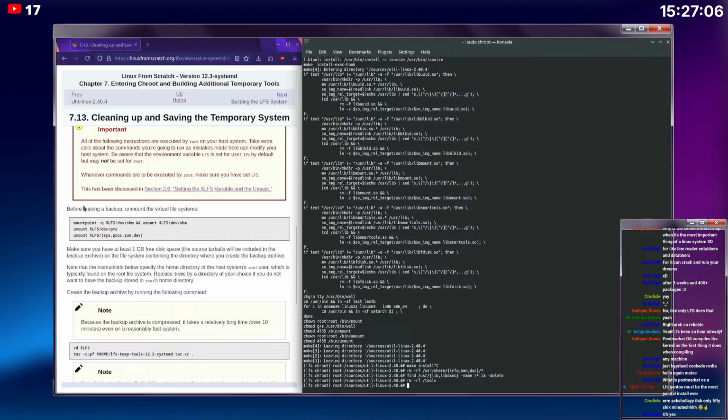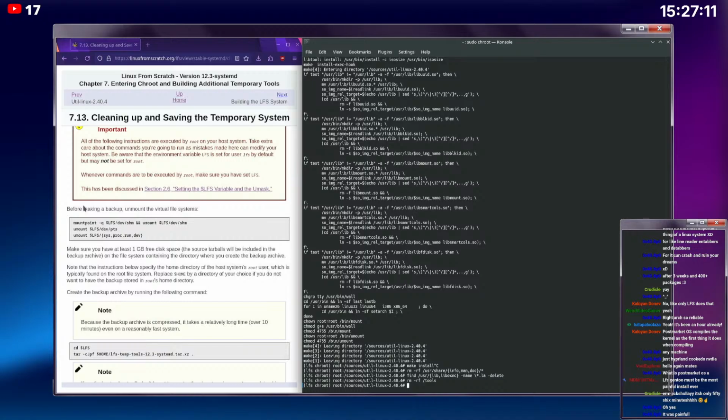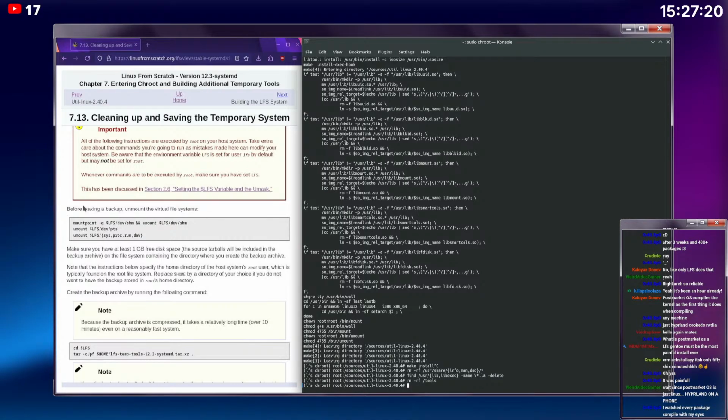Hello again, mates. Hello, Void Explorer. LFS Gen 2 must be the most painful install ever. Actually, it's only 56 minutes. Oh yes, it was painful. Wait, since Postmarket OS is just Linux, Hyprland on a phone! I watched every package compile with my eyes. 56 minutes rounded to the nearest hour is 1 hour.